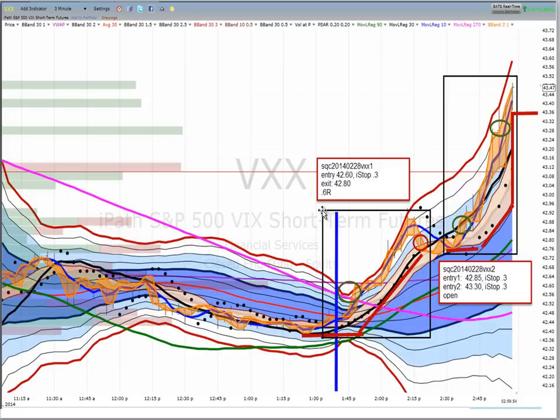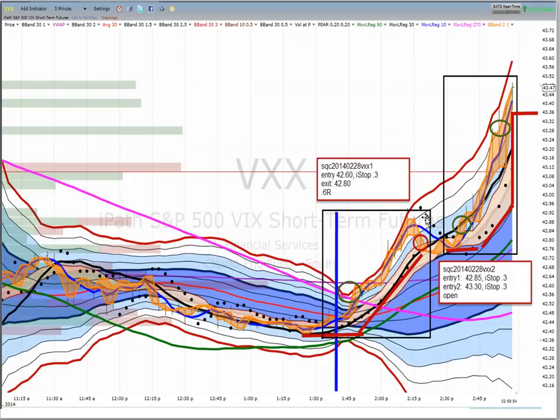We get a pattern 5 SQC. That's about as SQC as it can get right in here. And now with a 30-cent stop entering in the usual way at 42.60, it makes a run up out of the river, out of the floodplain, and gives us a 1, 2, 3 exit in the usual way, as we can see that RLCO beginning to form in the future. So we go ahead and take that one, and we capture 20 cents on a 30-cent risk for 0.6R.